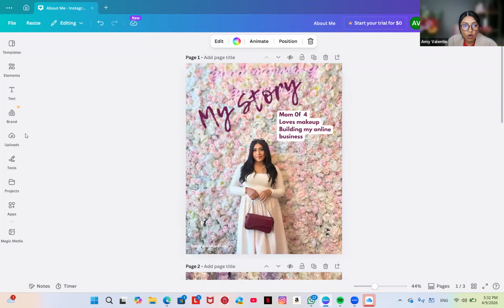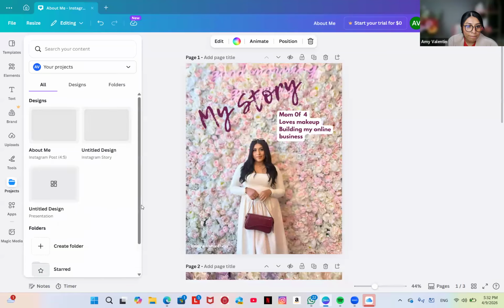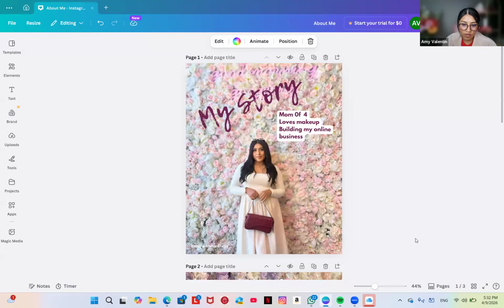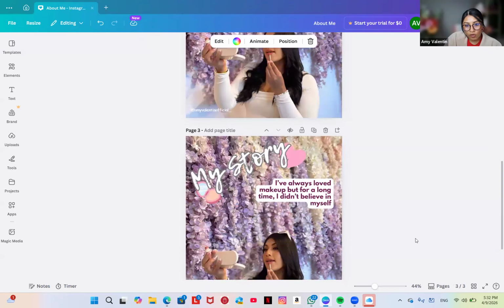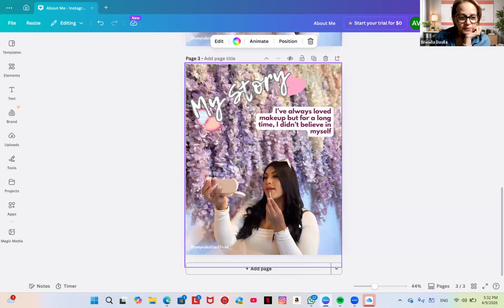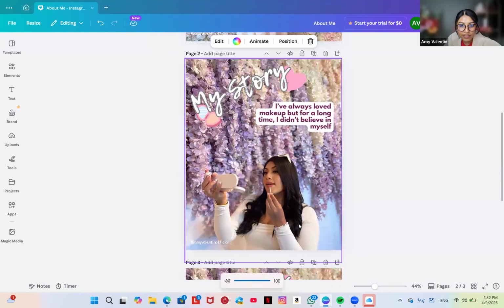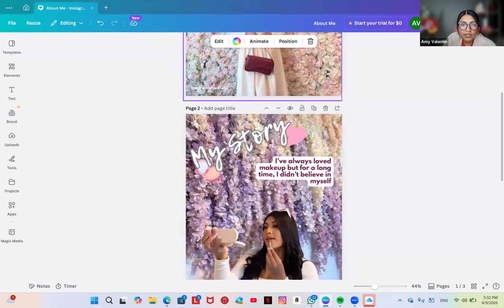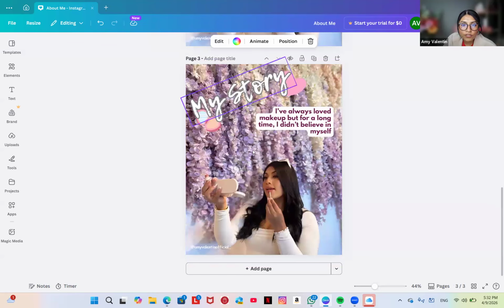Are there any questions so far? This is basically just the basics of Canva, of how to navigate, how to do all of this with the text and everything, and elements, which is for the most part what you're going to be using. So Brenda, I can't see the chat. No, nothing? Okay, nothing, perfect. Alrighty, so now we're going to go on to the next one.